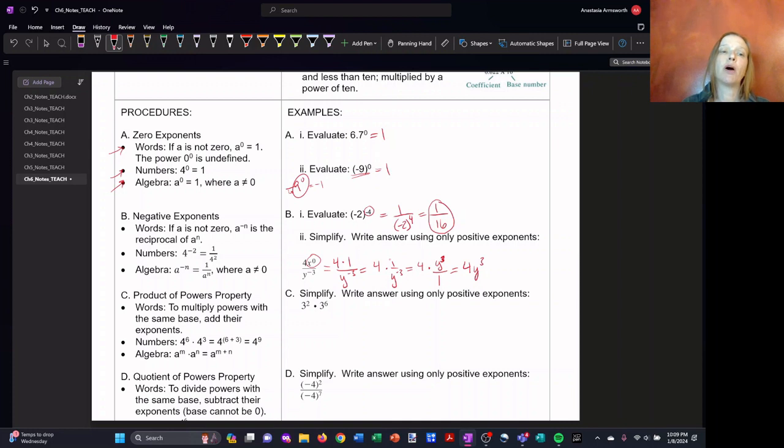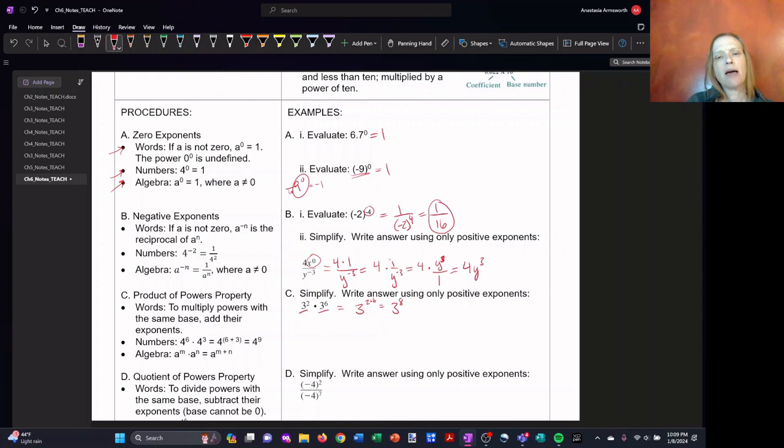Let's move on to product of powers. With this property, you'll see that so long as our two powers have the same base, in this case the base is 3, then all we need to do is add the exponents together to get our answer. So instead of having two separate powers multiplied together, I'm going to write this as a single power, 3 to the 2 plus 6. And of course, 2 plus 6 is 8. So I can simplify this as 3 to the 8th power.